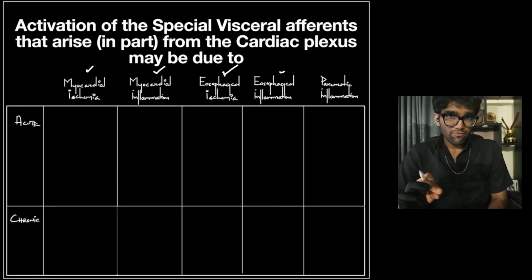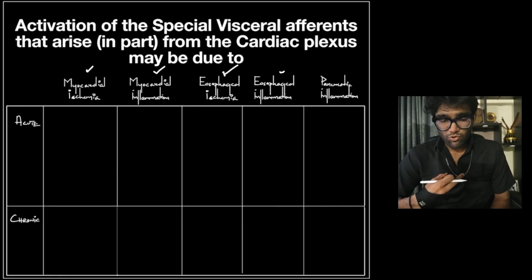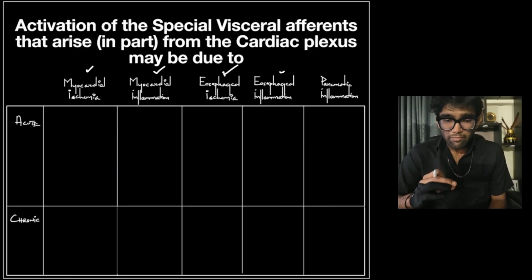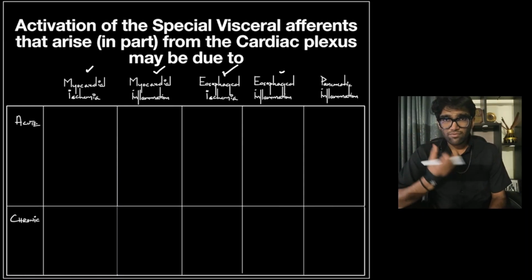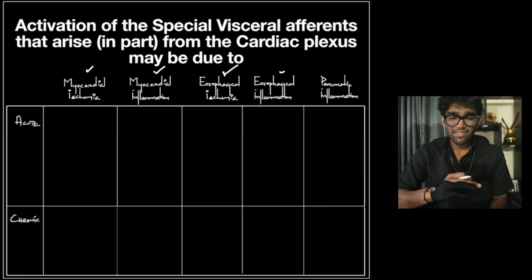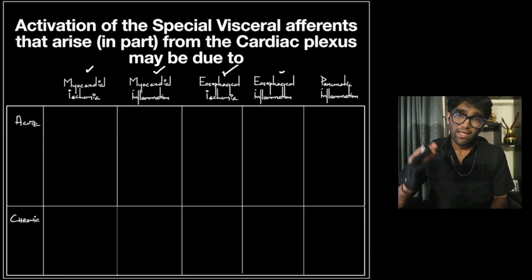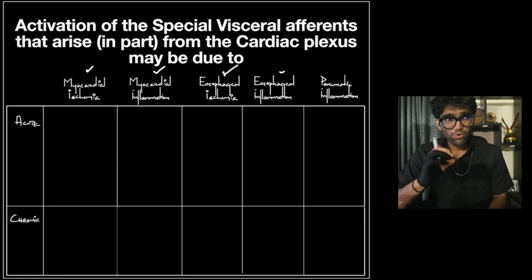Similarly, pancreatic inflammation, the pancreas being a foregut structure, can also mimic activation of nerves arising from the cardiac plexus. As a result, these 5 pathologies become differentials of what we call unstable angina. That is why I like to put patients into the bucket of pain arising from possibly activation of nerves that arise from the cardiac plexus. That is then divided into 2: your unstable angina and then others.